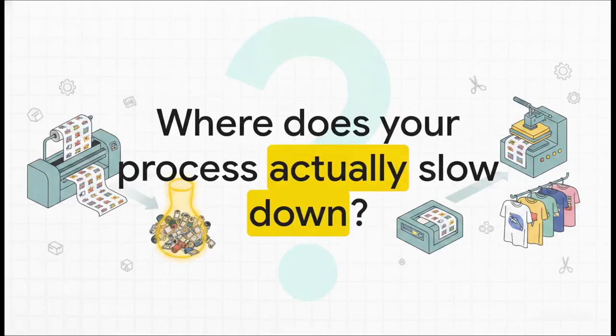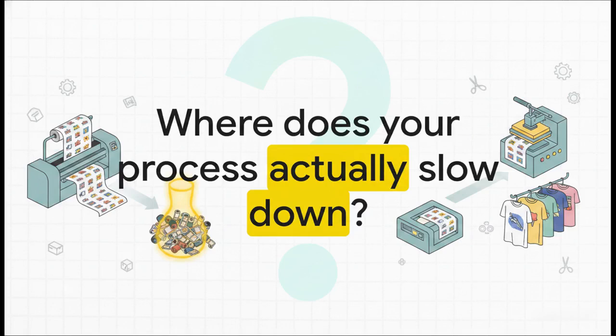Okay, let's shift gears for just a second and look at our own shop floors. I want you to ask yourself this fundamental question. Where does your process actually slow down? I mean, if you want to scale your business, you have to pinpoint the exact spot where the work piles up. We just talked about maxing out the printer's output through digital nesting, but making the printer work harder doesn't mean a thing if the rest of the shop can't keep up with the printed rolls coming off the line.